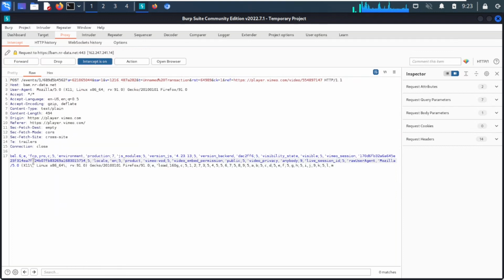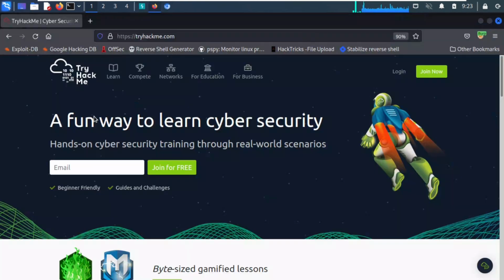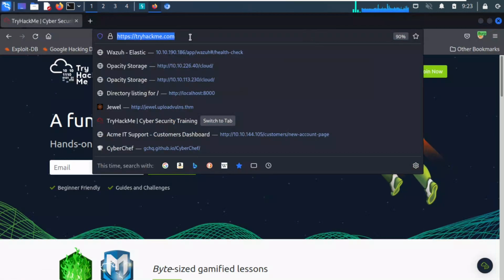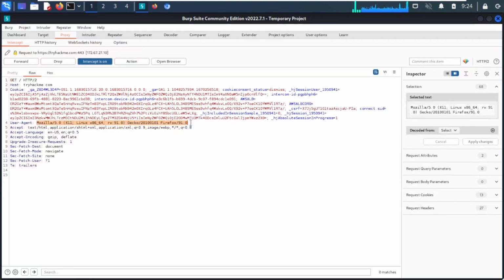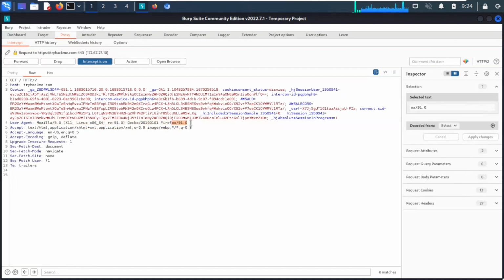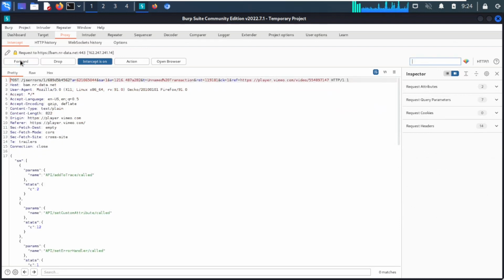So for example, let's do it again. We can modify something over here. For example, let's modify the user agent and just send it like this, and it will be sent like that.